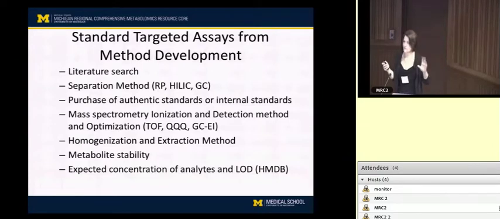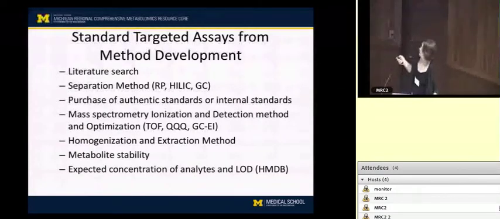So we actually have 850 or maybe 1,000 now standards in our metabolomics library. These are powdered standards from Sigma-Aldrich or whatever. And she ran those all against all these methods. So if you're looking for something particular, we probably have a good idea already of what kind of chromatography we want to use to look for that. So we use that as one of our starting places in terms of deciding how we're going to, first of all, separate the metabolites of interest.